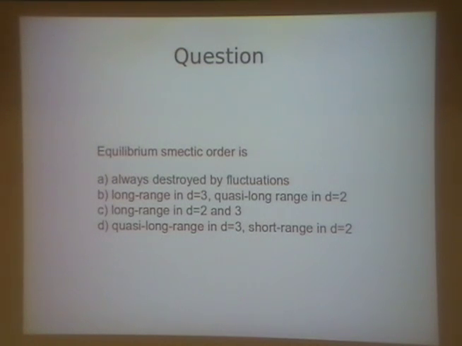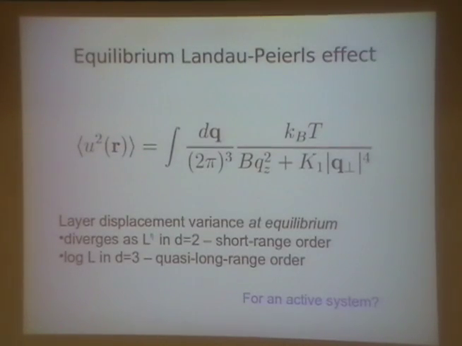Any 2-dimensional system, and this comes about because the amplitude of layer fluctuations is 1 upon qz squared plus q perpendicular squared, where qz and q perpendicular are the wave vectors in the z direction and in the in-plane direction. If you do this sum over all wave vectors, you find it diverges as a power in 2 dimensions and as a log in 3, which ultimately is what gives you the answer that I mentioned. And something that those of you who haven't done it, I would encourage you to do. It's kind of a sacrament of it.